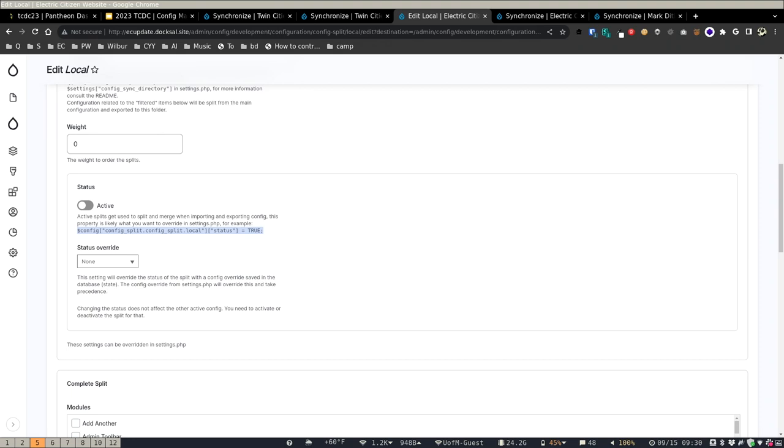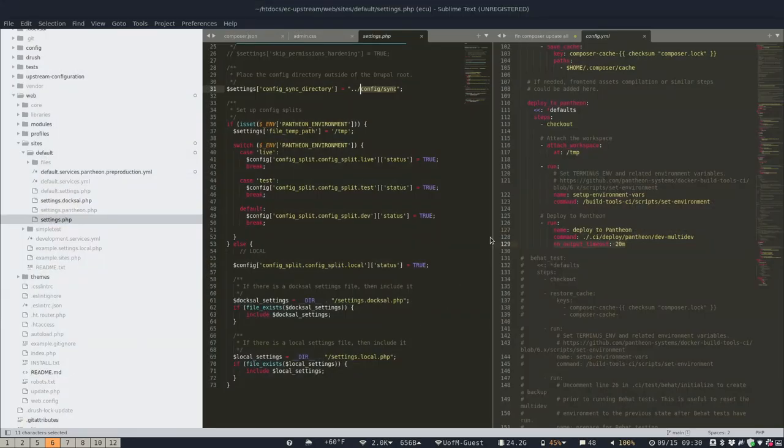If the split is not creating code for you that you inject in there, you have to manually put it in. Say that again. So I would have to cut and paste that phrase and put it in settings.php? The module's not doing that for me, if I want to override in settings.php? I think I know the answer to my question. The answer is yes, right? I already have that. Thank you. Yep. You get to modify your files, it won't do it for you. That's a good thing. Right. So Pantheon gives us environment variables to do that.